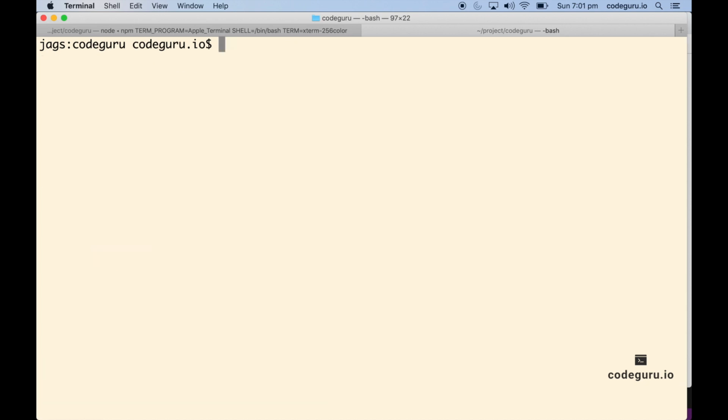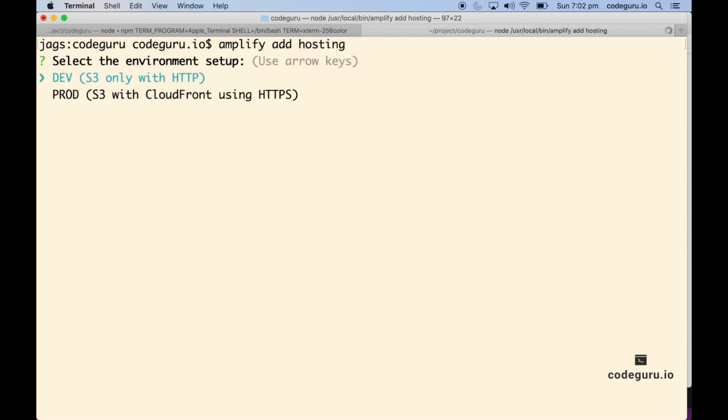Now let's go ahead and add a hosting service to our project using Amplify. Here we just need to say amplify add hosting. So what are we doing? Till now we just initialized our cloud to get ready. We have our application which we need to work with. Now we are creating a hosting service on cloud for our Vue.js application.